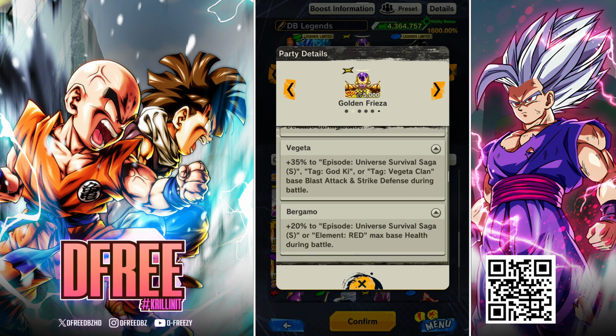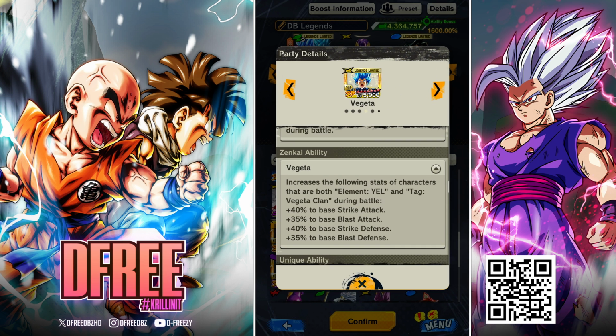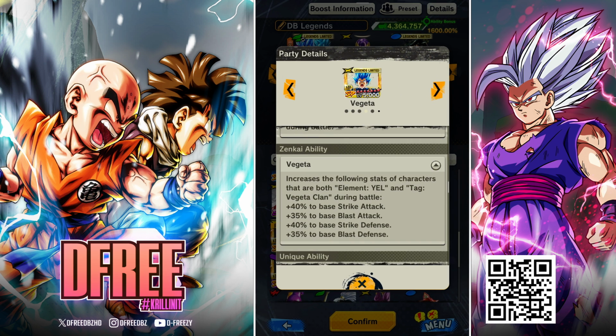Here's a look at it. We'll just go back to Vegeta. So Vegeta applies this bonus on his Zenkai ability, plus 40, 35, 40, 35. This number does go up as you raise his Zenkai level. He's level 7 right now, so this is the maximum for him.